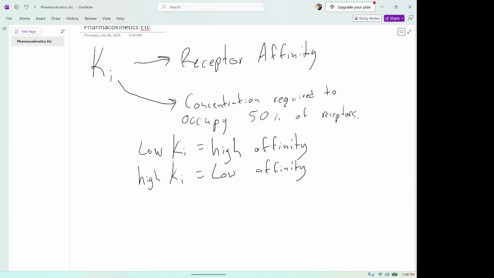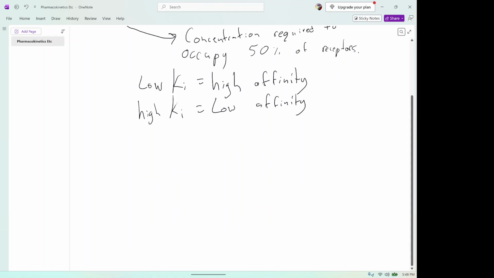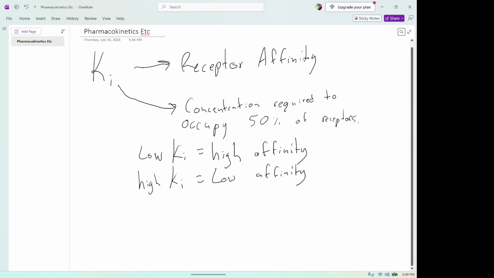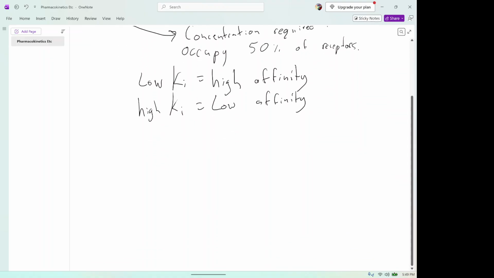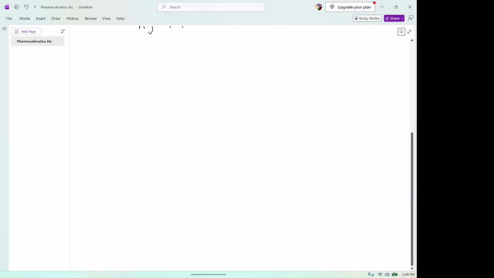But for most practical purposes, you can just talk about affinity and not deal with this Ki thing. It's just sometimes in literature and in older PowerPoints, they are comparing things with Ki. Ki makes a lot of sense if you're doing chemistry equations, but that's well beyond anything clinical. So we can just talk about affinity, but I just wanted to cover that so that you don't get confused by some other resource.